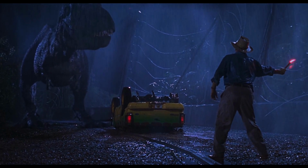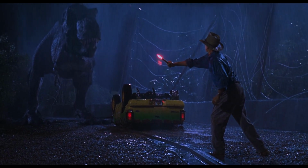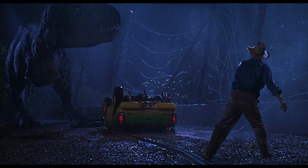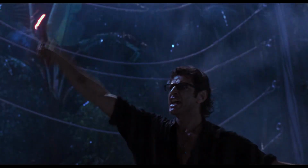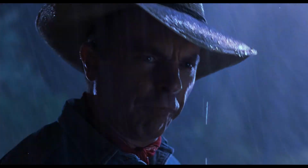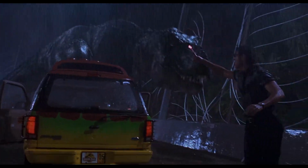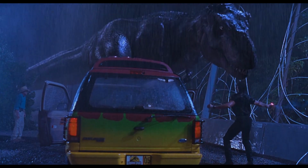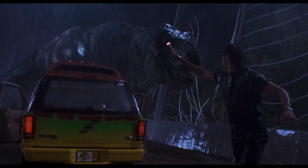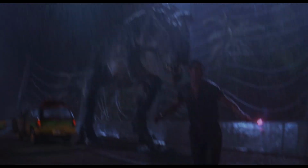Alan remains still except for his waving arm that wields the flare, giving off a glow of vibrant red against the darkness. He throws the flare, and like a dog playing fetch, the T-Rex chases it. The dinosaur's vision is based on movement and light. As long as Alan stays still, he's not the focus. Then Ian also joins the efforts to save the children by striking another flare and running for his life. Alan shouts for him to freeze, but Ian continues to run while screaming for Alan to get the kid! It's another hero moment, only Ian isn't as knowledgeable or equipped as Alan, and as a result, he finds himself pursued by the deadly beast.